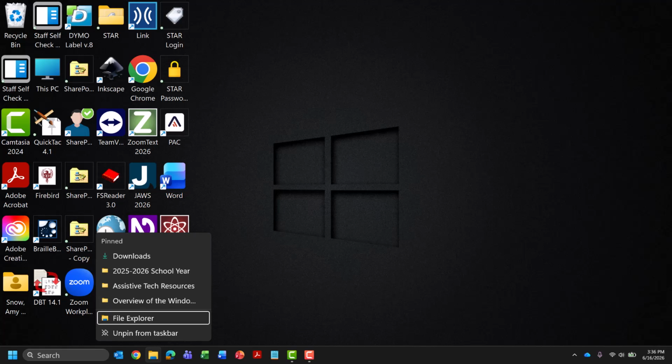Below that, List box File Explorer. 1 of 2. To move to an item, press the arrow keys. Pressing that would just open File Explorer, but again, I could have just hit Windows 3 and done that, or done Windows T and navigated to File Explorer and pressed Enter. I didn't need to go through all of this to open File Explorer, but it's there in case it's needed for some reason. In Windows, there's multiple ways to do a lot of different tasks. And of course, at the bottom, Unpin from taskbar. 2 of 2. Unpin from taskbar.